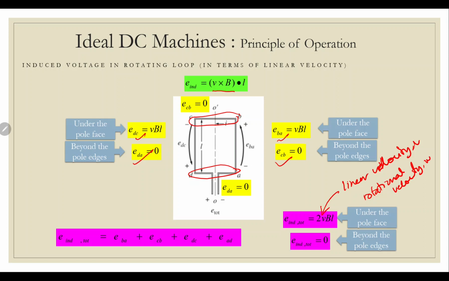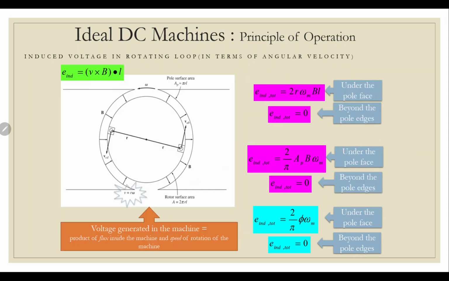Okay. So how to do that? We know that V is actually equal to R omega. Okay. So why? Because if you can still remember in our elementary maths, if we want to find a sector of a circle, we know that the sector length here is equal to R theta, right? So S is equal to R theta.